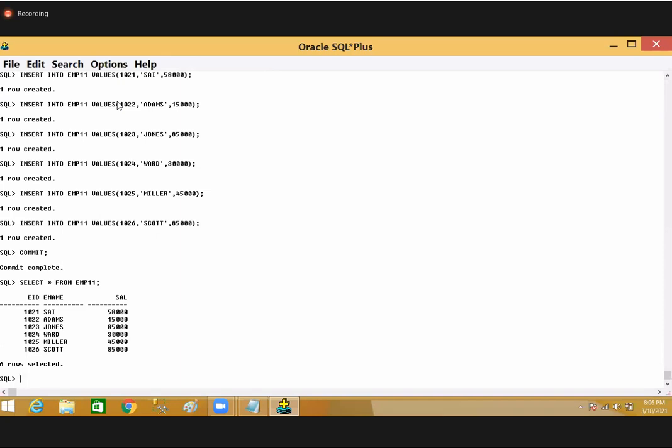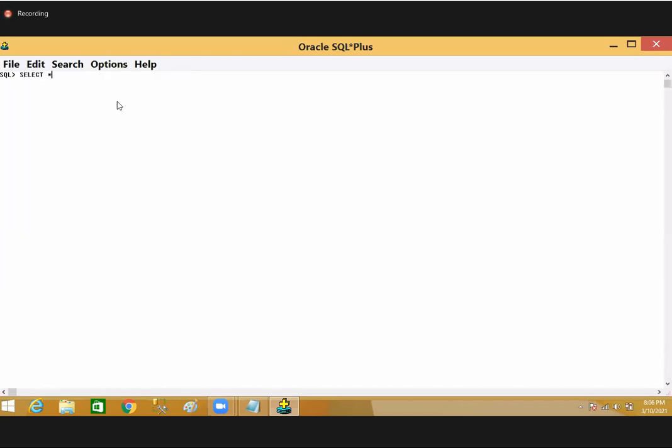So this is a small table, and the employees' salaries are there. There are six employees in total, and for every employee we have the salary. In this table, there are two employees, Jones and Scott, both having the same salary, 85,000 and 85,000. So there is a chance that two employees have the same salary. This is the table, and now it is my working table.